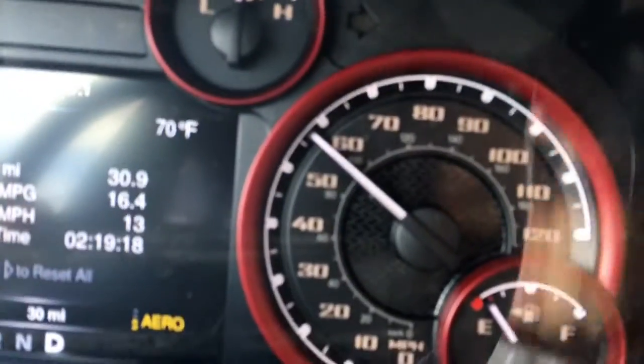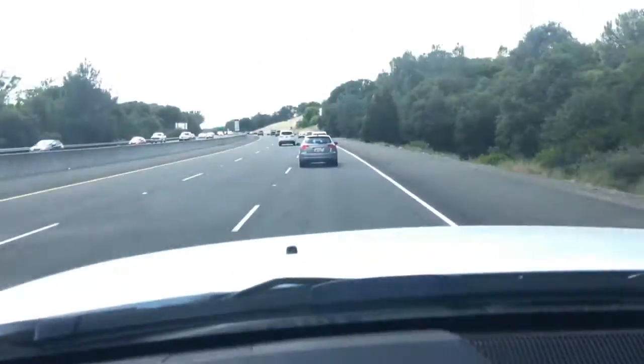Really an amazing truck, a jack of all trades. This is your date night truck. This is your truck to take to the off-road park, the off-road trails, tow your boat. It really can do everything.